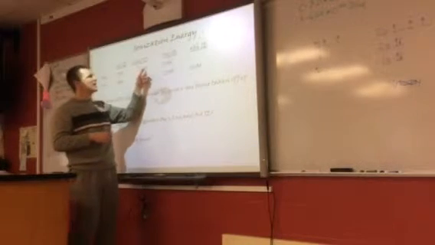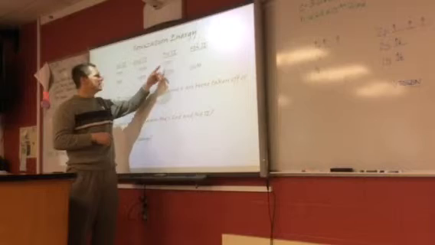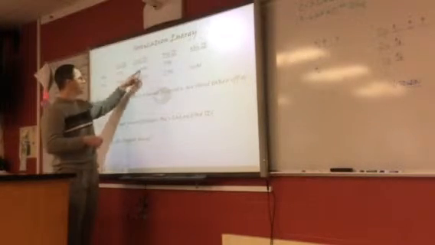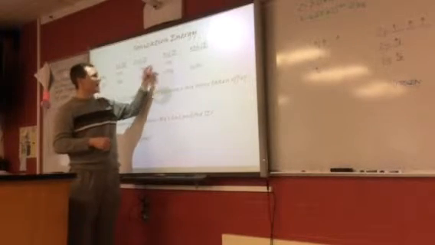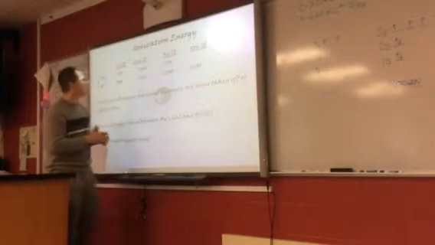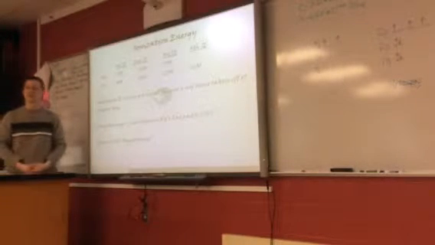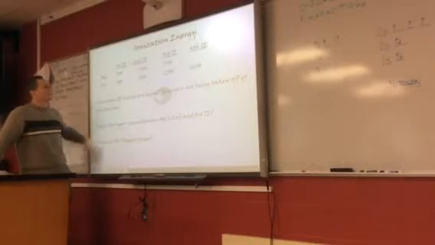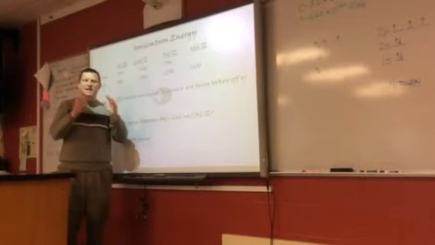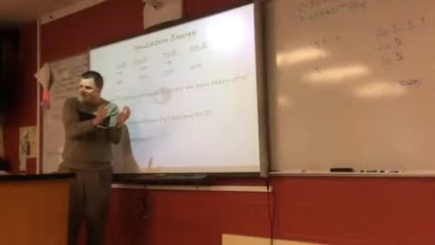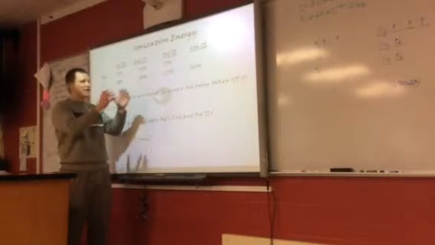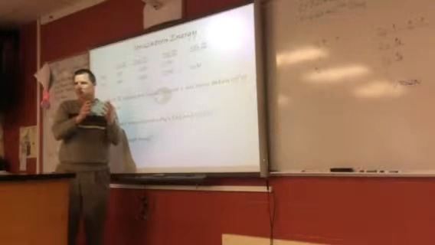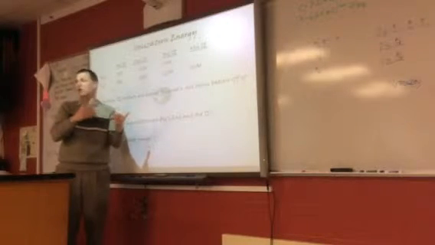For magnesium, taking the third electron off is a lot more energy than taking the second one off. Not just higher, like this is higher than that. This is a lot higher than that. That big jump. Why would that be for taking the third electron off of magnesium? That's right. Once magnesium loses two electrons, it has lost its outer energy level. It's back to a noble gas arrangement. That's very stable. Now if you want to take an electron off, you're going to have to work for it.